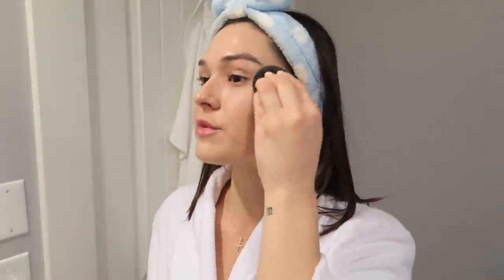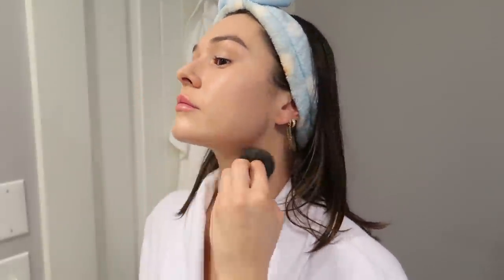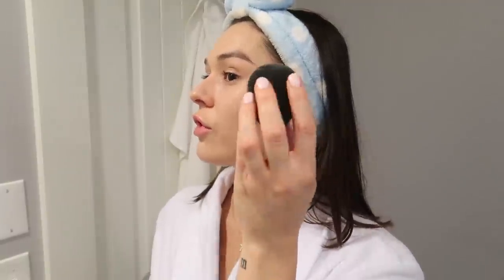I was always super scared of foundation in the past because it always felt so heavy on my face and made me feel like I immediately needed to take my makeup off. But I literally don't feel that way with the Giorgio Armani. And my esthetician also posted on her Instagram story once a list of a few foundations that were not gonna irritate your skin if you have acne prone skin or sensitive skin, and the Giorgio Armani was top on the list. And I was like, wait, that makes me so happy because this is the one that I use and I've never, ever had problems. I'm just obsessed with it. It's really worth the money, and I highly recommend it. Makes your skin look so flawless, and it's very lightweight as well. I just really like it.